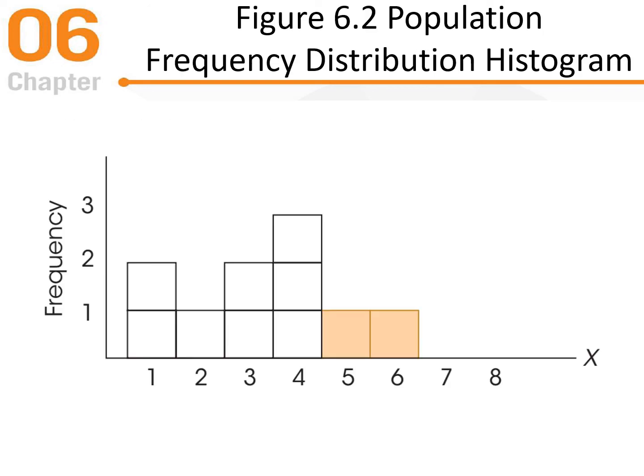And here's your frequency distribution histogram. Obviously, this is a very small population. You only have 1, 2, 3, 4, 5, 6, 7, 8, 10 people in the population. And you see the shaded part. So the probability of getting someone that scored a 5 or higher in your sample is going to be 2 out of 10 because there's only one 5 and one 6, so 5 or higher is going to be 2 out of 10, and that's a probability of 0.2.